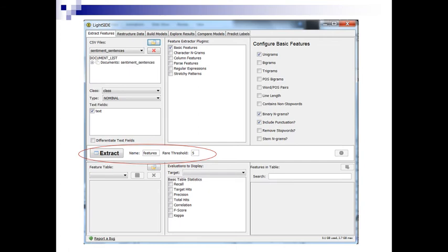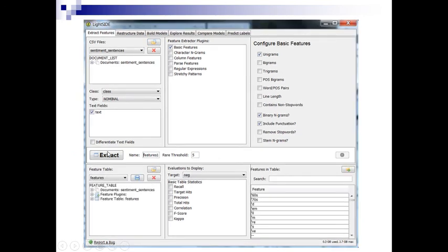because it only wants ones that are around a certain number of times so that a stable pattern with that feature can be found. You can also name the feature set that you're extracting because you can extract more than one under different configurations. And you'll want to be able to find them in pull-down menus. So then you'll want to give each one a name that you can remember. Once this is all configured and you're ready, then you will click the Extract button. And when you do, then you'll see the list of features that were extracted in the lower right-hand corner.